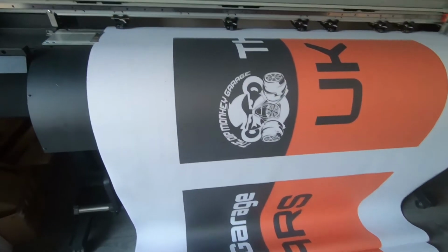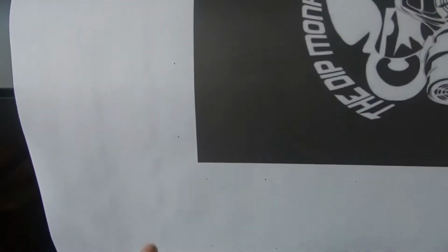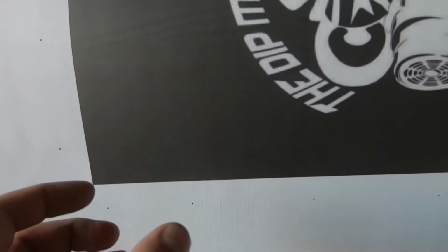Now, what are the things you have to actually think about when you're working with banners. The very first thing you will have to think about is whether your banner needs hemming. What it means is you leave a certain space of material behind the banner, depending on how wide your tape is. You leave the space, you cut it even, you fold it over, you attach the tape, you fold it over and you form an edge. That'll help to improve the strength of the sides, but will obviously also increase the price because there's a bit more manual labor.